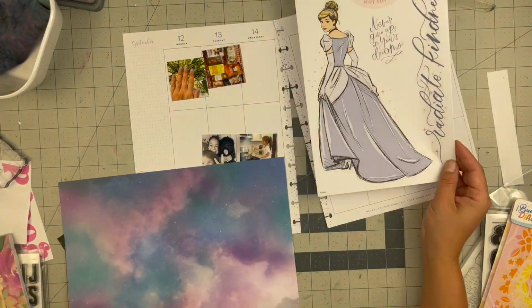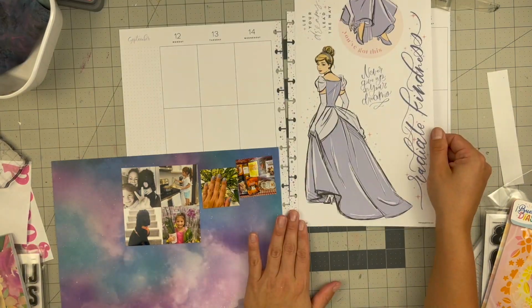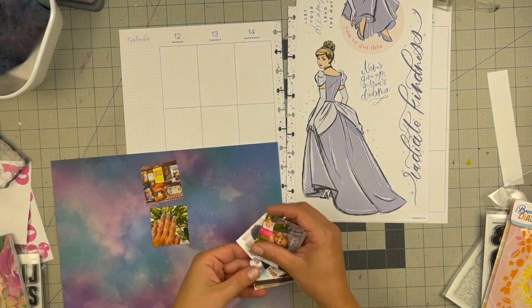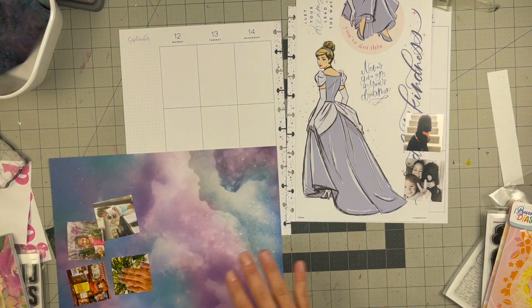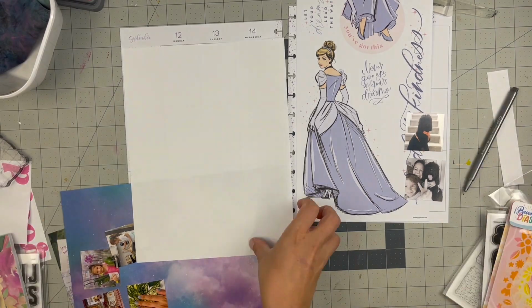So speaking on that theme of using your gorgeous stickers, the same with these princess ones. I think I have a few left. I still have Moana and Pocahontas, I think, and a few other ones that I haven't quite used, but I definitely want to get them used up. So today is with Cinderella.